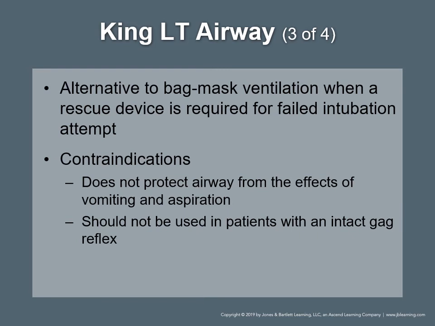Indications and contraindications for the King LT airway. It is an alternative to bag mask ventilation when a rescue device is required for a failed intubation attempt. Contraindications: it does not protect the airway from the effects of vomiting and aspiration and should not be used in patients with an intact gag reflex.